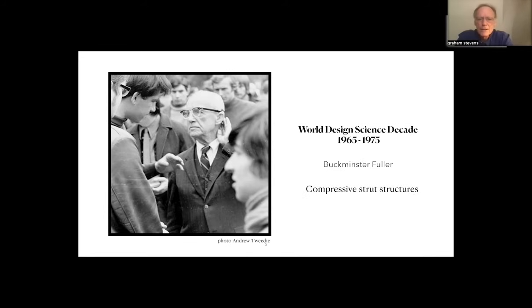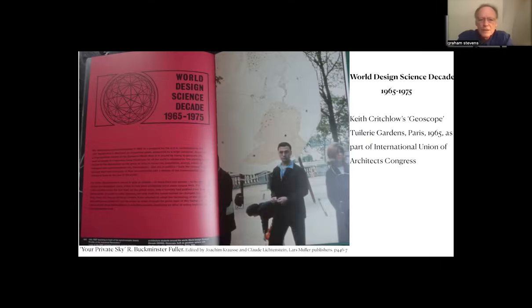So this is how I met Buckminster Fuller on the terrace of the Palais de Versailles, the World Congress. And his geodesic domes use compressive structures. And this was the exhibition he was building with Keith Critchlow in the Tuileries Gardens in '65 as part of the International Union of Architects Congress, as part of the World Design Science Decade, 65 to 75.